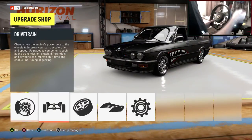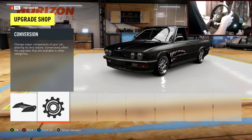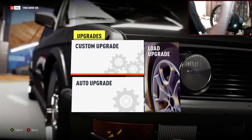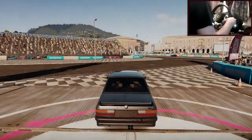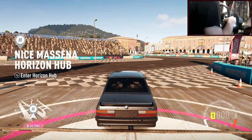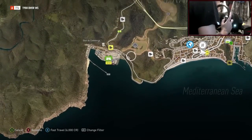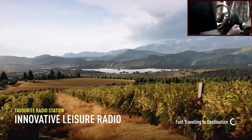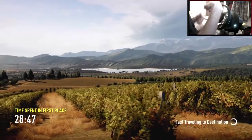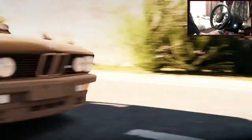Very simple upgrades there. Let's try and get this thing sliding now. I want it to feel slidey — very easy to slide — but I also want that stability. A lot of people say I'm obsessed with stability, but when you're drifting you want to be as stable as you can, especially when you're trying to tandem. You don't want the back end going absolutely everywhere. I try and aim for as much stability as I can get before the tyres start gripping up all the time.